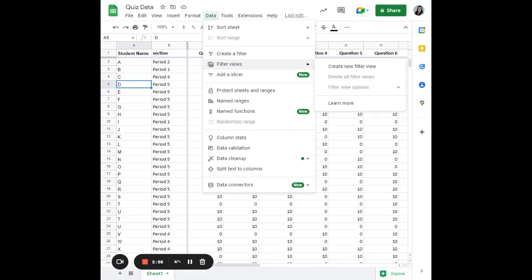A filter view is very helpful when you might have multiple people manipulating and looking at this data at the same time. So maybe the 7th grade team is looking at MAP data all together, and they want to manipulate some things, but you're going to want to manipulate that sheet all at the same time. What I would do is create a filter view.